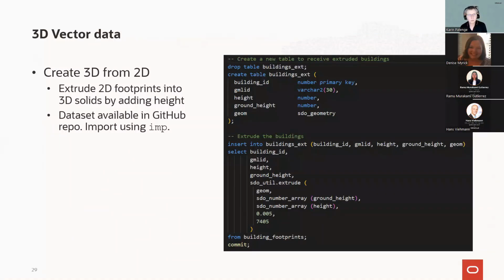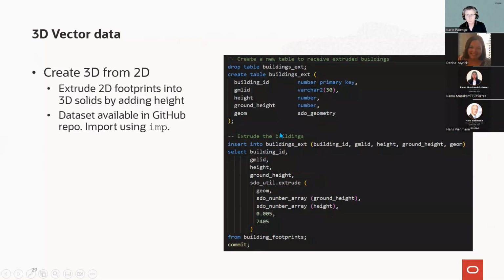So what you do there is simply adding the third piece of information, the third dimension, which is the height, to the geometry. And here on the right side, you see how you can actually do it.